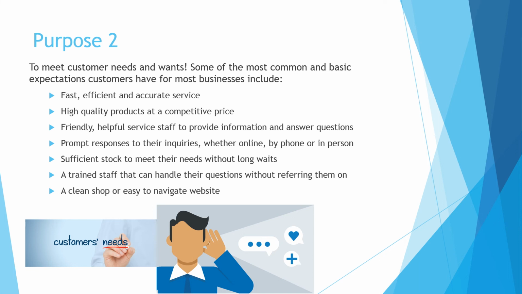So purpose number 2 is to meet the needs and wants of customers. Very important purpose. Some of the most common and basic expectations customers have for most businesses include these very basic things that customers want or need from a business. A successful business will have these in place, hence that's why they're a successful business. So fast and efficient, accurate service. That's what customers want. High quality products at a competitive price.